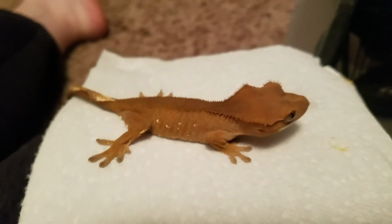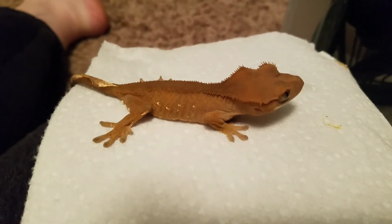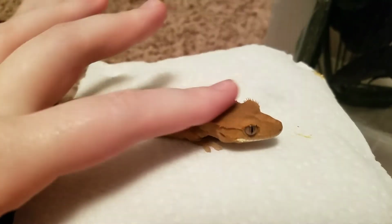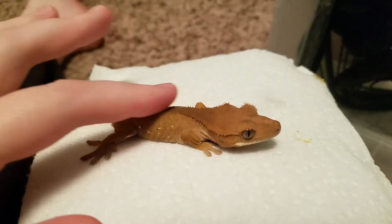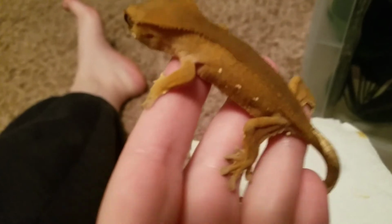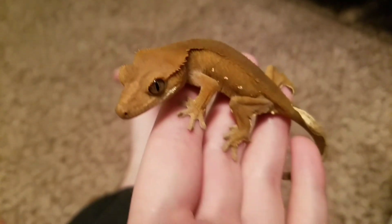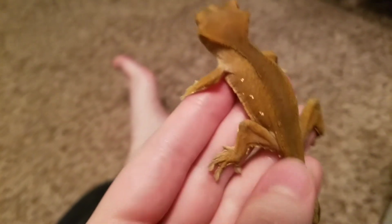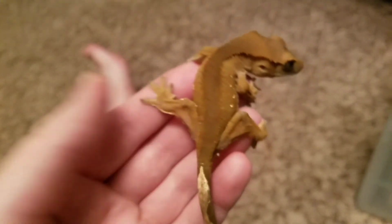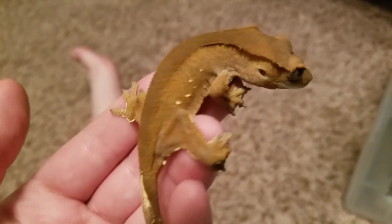Anyway, guys, that is all of the babies. Hopefully you enjoyed getting to see the mid-tier age-wise. A lot of them are doing really well, growing perfectly, and, oh, are you getting scared all of a sudden? I'm sorry. For the most part, all of them have really developed a lot, aside from guys like this, where there's really not much pattern to develop. There's just the portholes, pretty much. And then the color will most of the time just get deeper as he gets older, as you can see how the dorsal especially is a really nice deep chocolate.